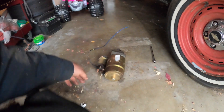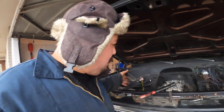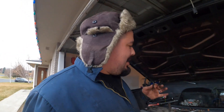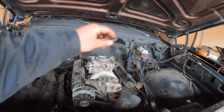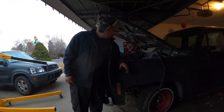I forgot how heavy these old Chevy starters are - that thing must weigh about 30 pounds, it's a dinosaur. But yeah, we got that thing off. Now I just got to get the bolts off from around the bell housing so I can undo those and hopefully pick this engine right out of there. All you need is three and a half bolts holding your engine and transmission together - one on each side, one to hold the dipstick up, one up top, and the one on the side was broken. So yeah, three and a half bolts holding your 350 and turbo 350 together.